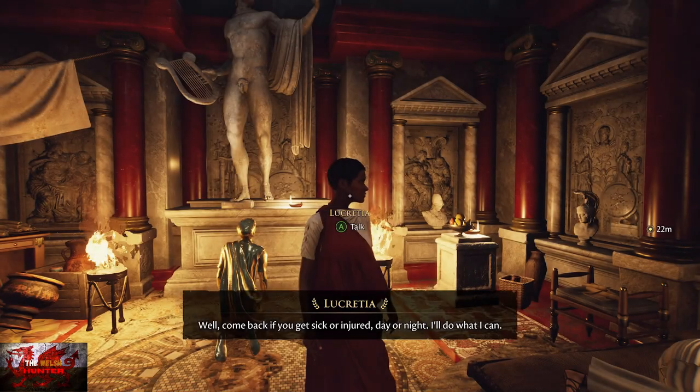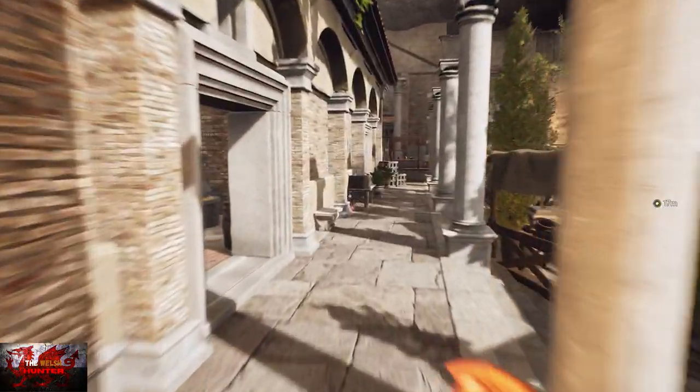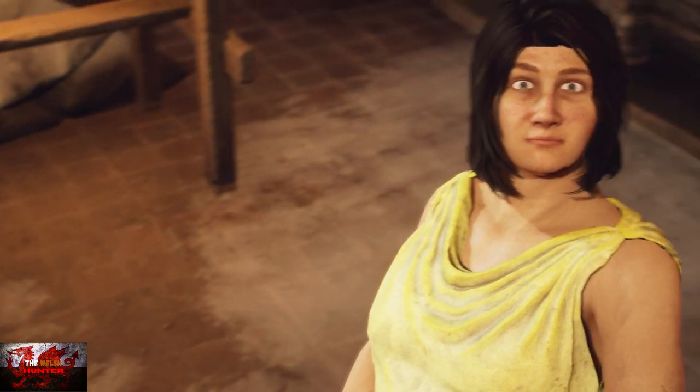So, after speaking to old Lucretia, what we're going to do is head to the left and go into this bakery part where we can see Fabian. Now, watch her eyes.